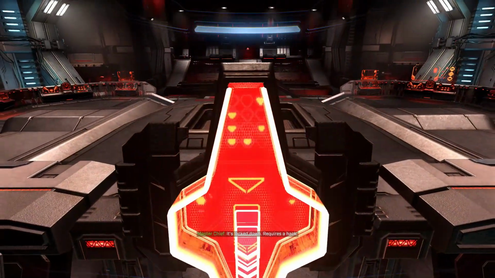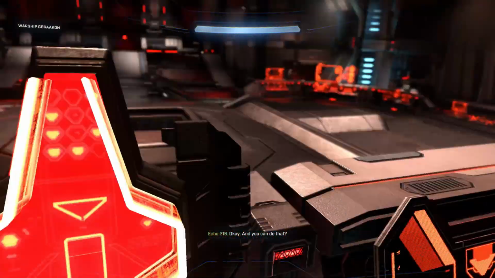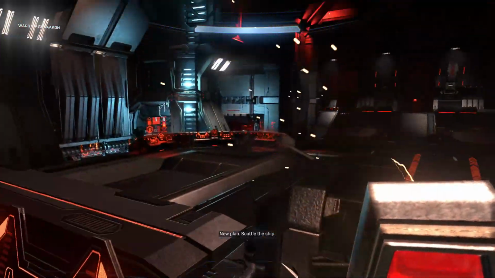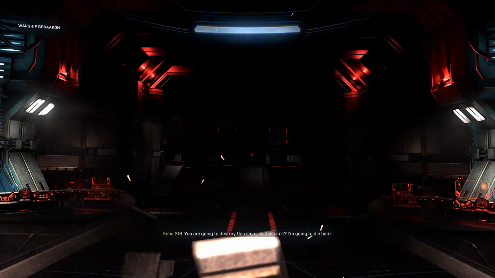It's locked down. Requires a hack. Okay. And you can do that? No. New plan. Scuttle the ship. You are going to destroy this ship.